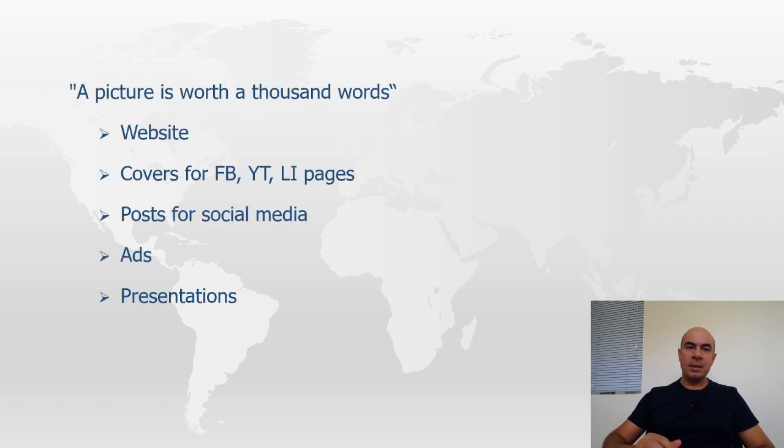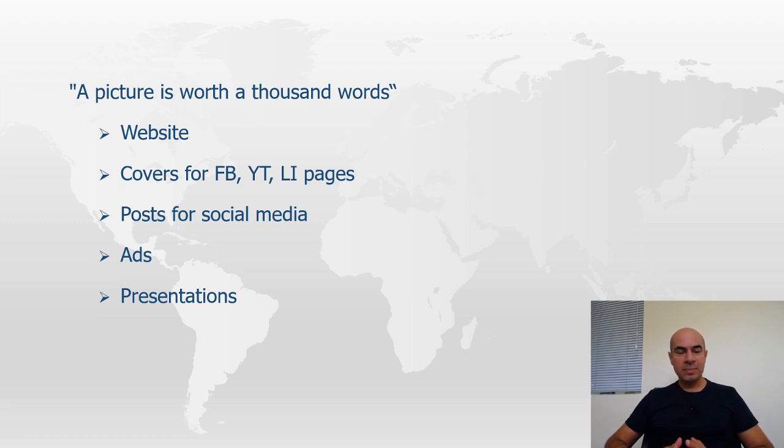Hi again. Now we got to the fun part of our course. We will start with pictures. Now, as you know, a picture is worth 1,000 words, and it's actually very true when we talk about marketing, because that's how we are humans. We want to see things. The visual part of our brain has a lot of impact on us.